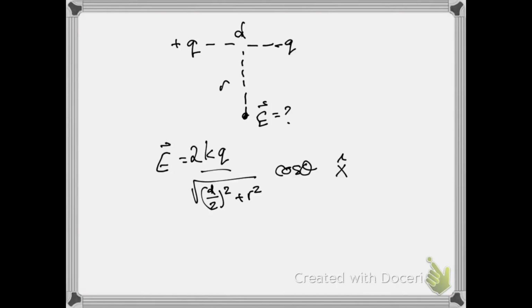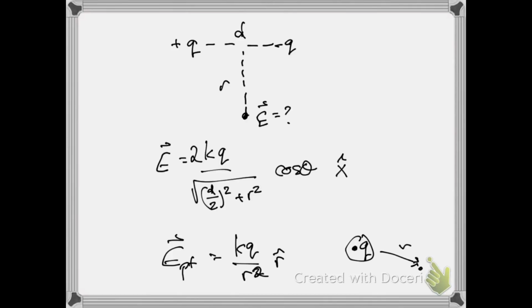So right now I don't want to get into the complexities of calculating electric fields for complicated charge distributions. We know that the magnitude of the electric field due to a point charge is kq over r squared, where r is the distance you are from the q. So if this is my q and I want to know the electric field at some distance r away, the electric field at that point is kq over r squared. It is radially outward. We know that. What I'm interested in talking about for the rest of this class is the direction of the electric field at any point. So let me just go to a new page and a new color.